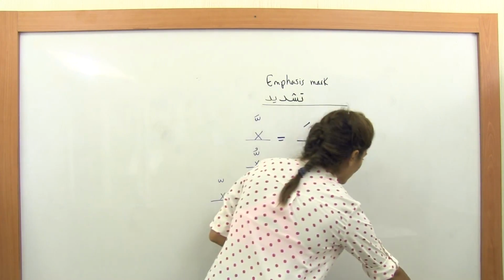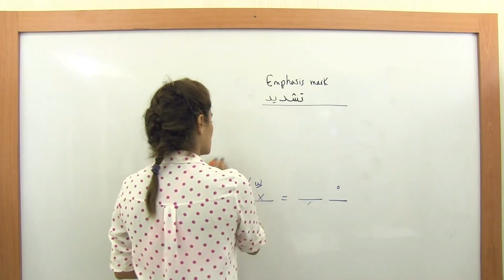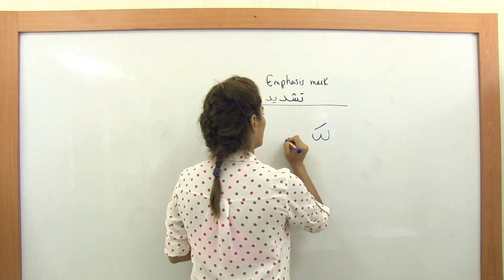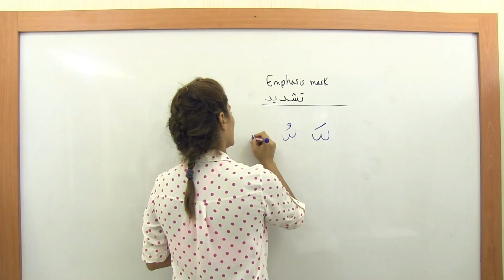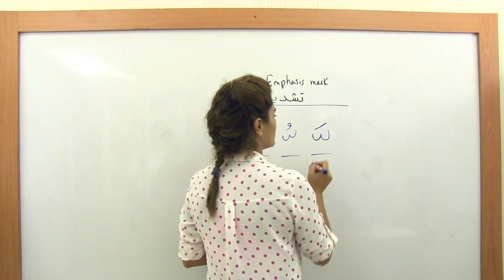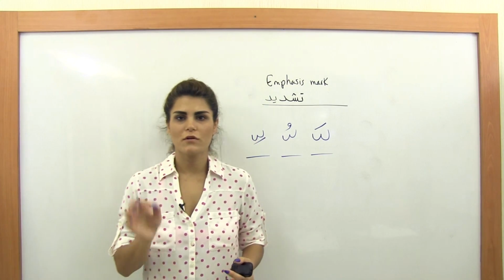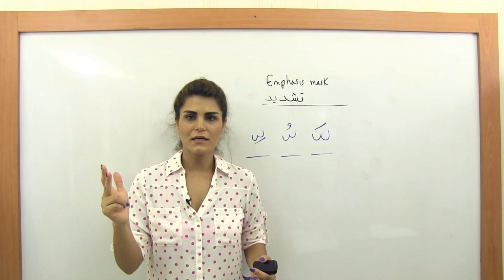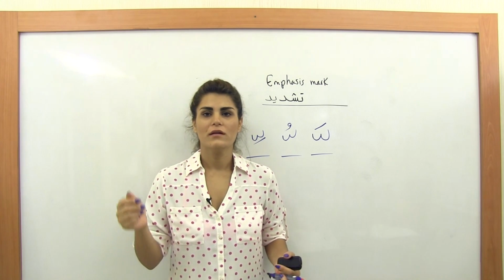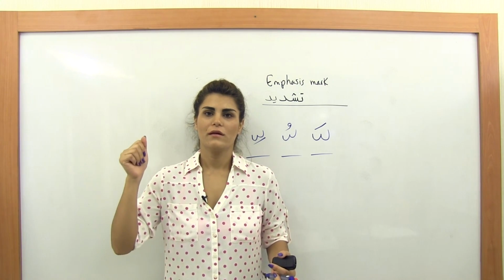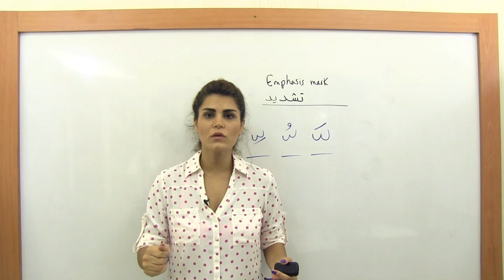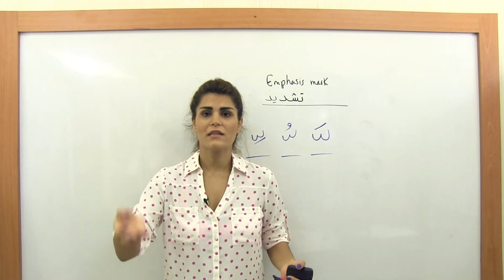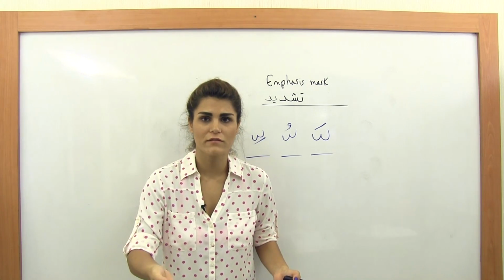Okay, so now we have three forms of shadda: shadda with fatha, shadda with dammah, and shadda with kasra. So far, diacritical marks we have fatha, dammah, kasra, and we have emphasis and de-emphasis marks. The de-emphasis mark is sukoon, when there is a lack of a sound, when you cannot pronounce the letter, and the second one, emphasis, is when you stress the sound of the letter.